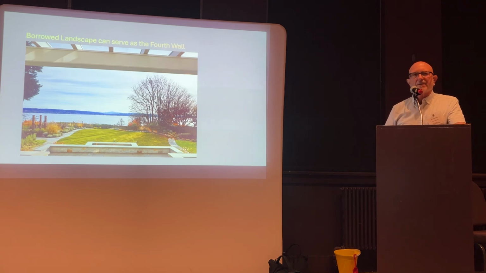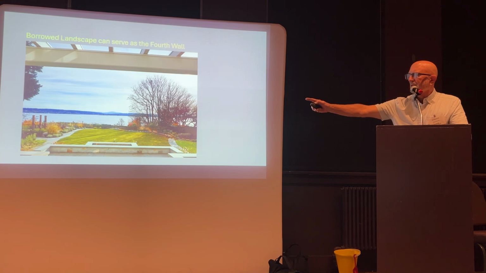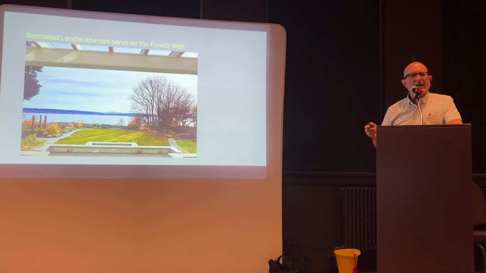This is a garden design I did in Windermere. It was just finished in the last couple of years. And as you see, there is a wall on the left, actually a fence. You can't see it very clearly, but there's fences around the sides of that garden. The 3rd wall is the house, which is behind us. But the 4th wall is open, just like in a theater, the 4th wall would be open to the audience. Here it's open to the view of Lake Washington, which is obviously not owned by the client, and therefore we call it borrowed landscape.